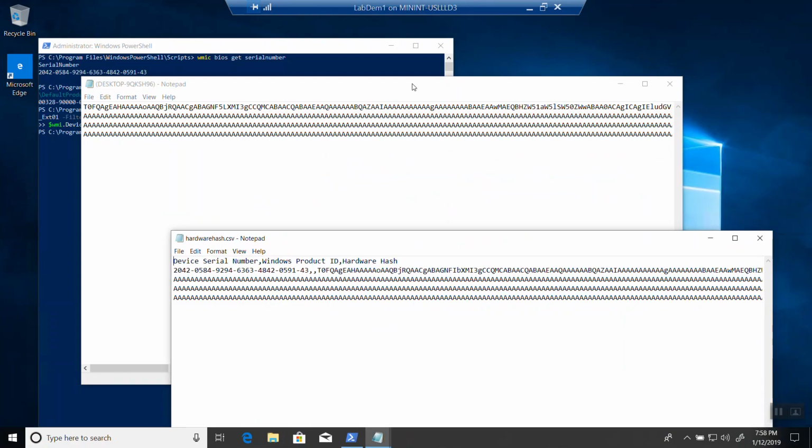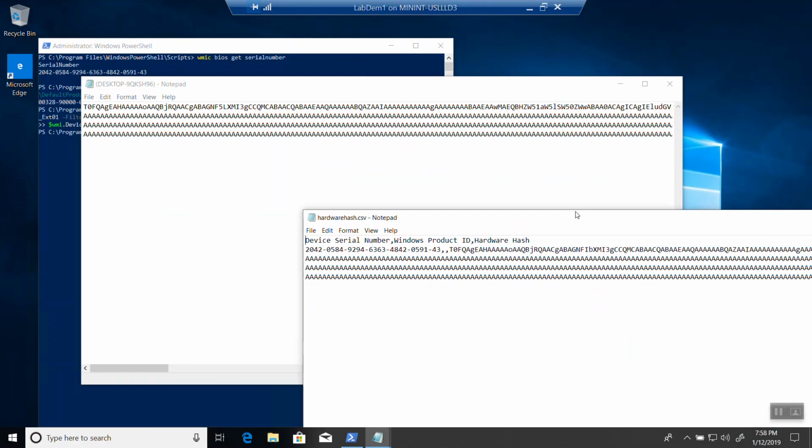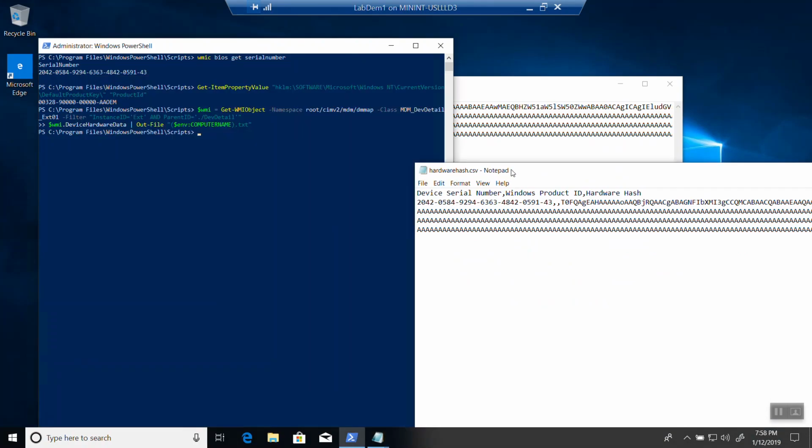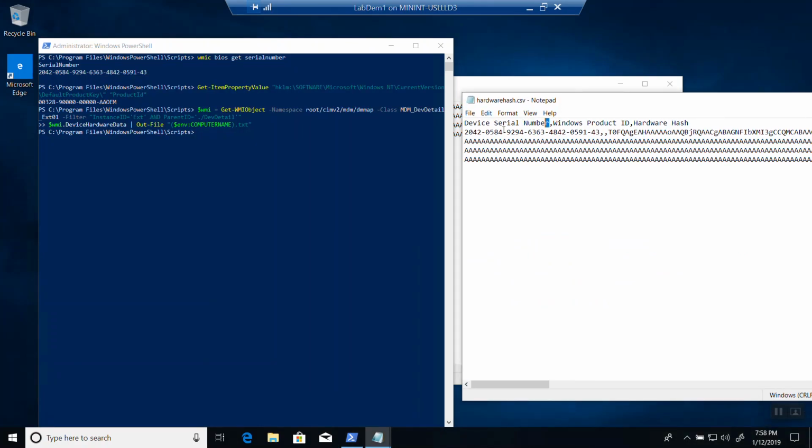So over here you can see that it has device serial number, product ID, hardware hash. This is the device serial number that we got from the script, and this is the device serial number that we got by running this command. So this command is getting us this information, this is also getting us the same information, right? Which more or less means it is the same thing. Windows product ID, this is blank. Because it's not a mandate, I could have gone to that registry location and got that product key. This is getting us that product key, which is obviously not a mandate.